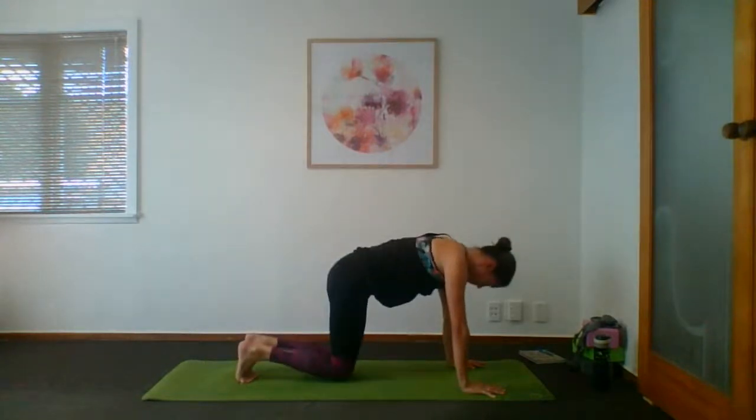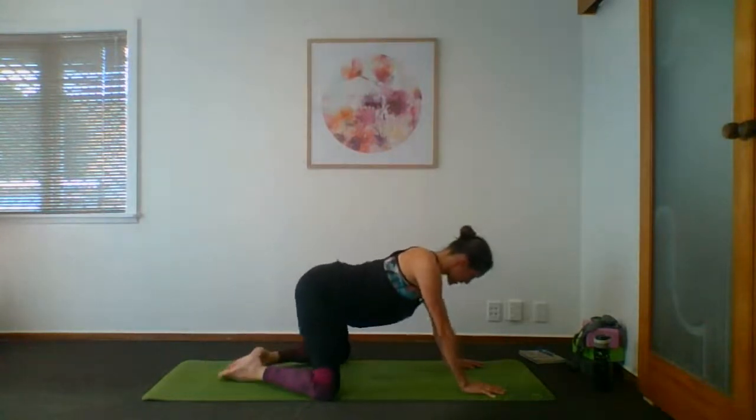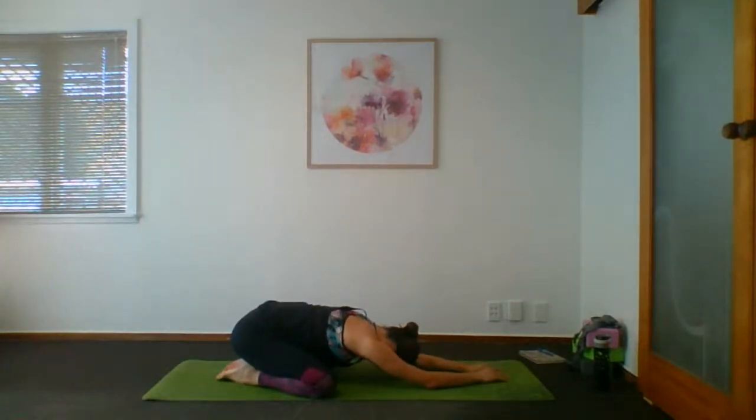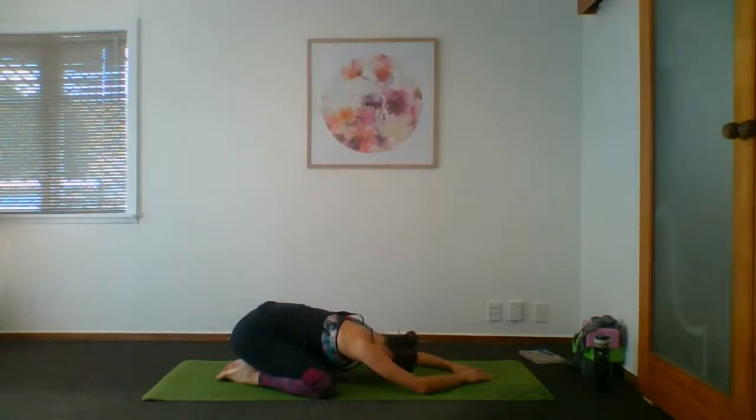Breathing out, knees to the ground, as wide as the mat and toes together, sinking down into your child's pose and just taking a moment to rest. Feel the connection of your forehead against the ground and feel free to let your exhales go through an open mouth.